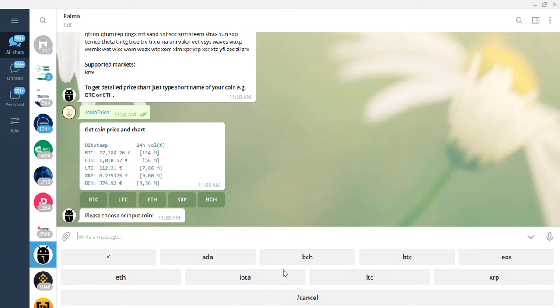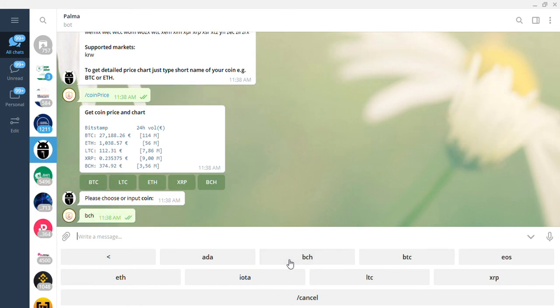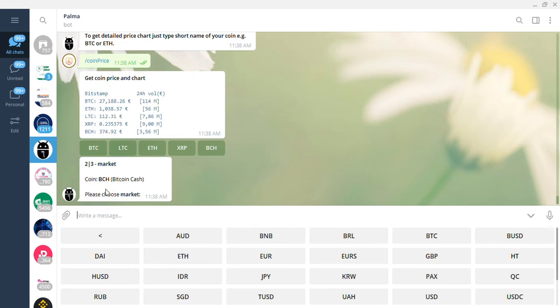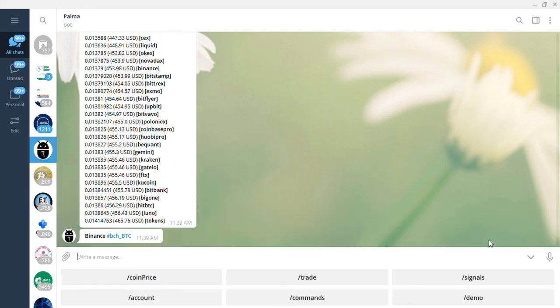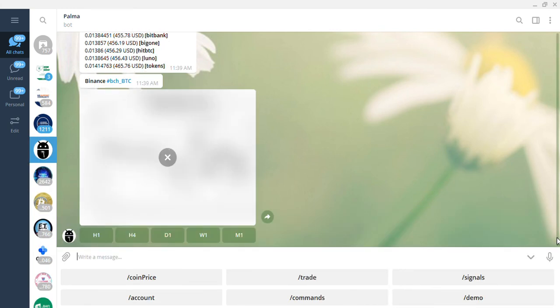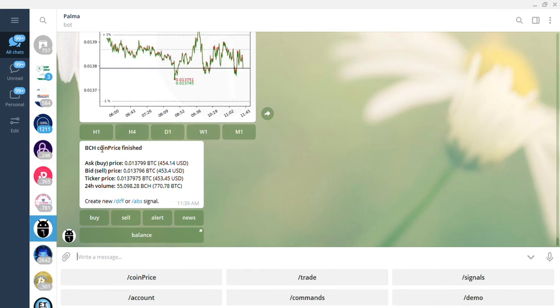So let's choose BCH. Then let's choose the market. This is the market. Let's choose the exchange. This is BCH. This is the current price. So this is just so super informative.